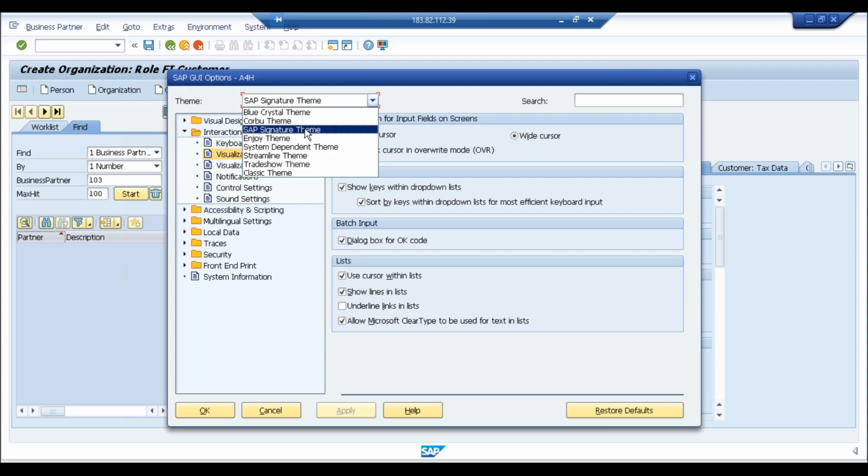What was the error? BSID, right? BSID is a table. BSID is the customer line item table. Whenever you post anything in the customer transactions, like creating invoices for the customer, it gets stored in BSID. So something is wrong with that table. It is a technical thing. Basis will solve it immediately, but I'm not sure how to correct that.